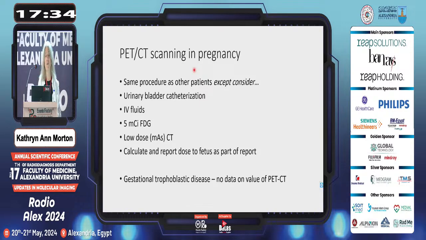We can also reduce the dose of FDG a bit to 5 millicuries. It is also appropriate to use a low-dose CT if possible in those patients. Remember, 2/3 of the radiation dose from a PET scan comes from the CT. But it's not absolutely necessary, and if you think that the pelvic structures are poorly visualized without contrast, then I would go ahead and do a regular CT.